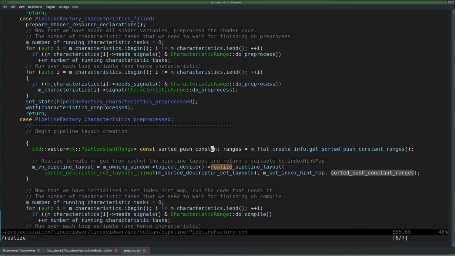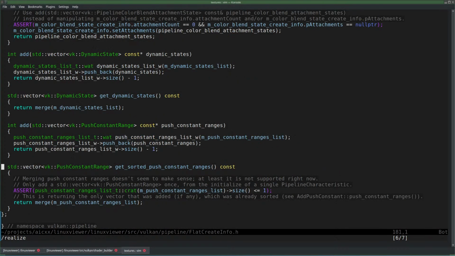So we have a duplicate, and from the FlatCreateInfo in get sorted push constants, or whatever that is returning rather, and that is returning a merged push constant ranges list, but the list itself is of size 1, so there is no merging.